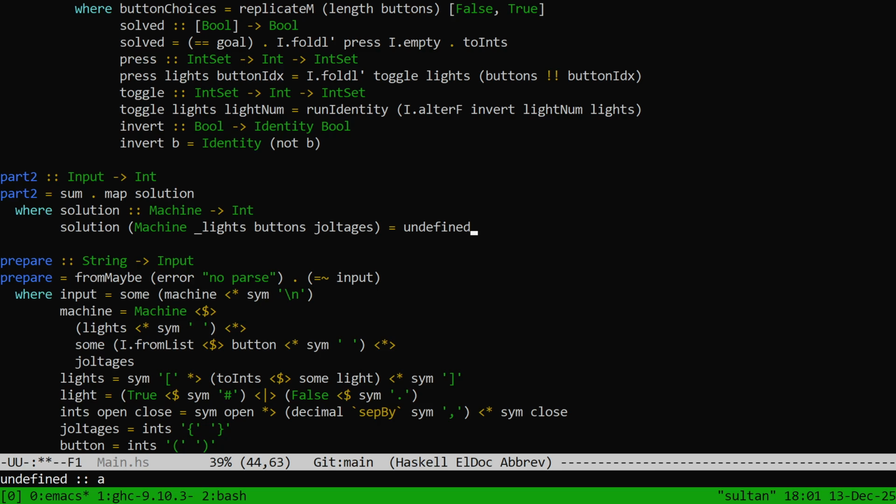So, do I want to call go here, or do I want to run accept t?